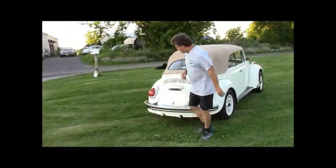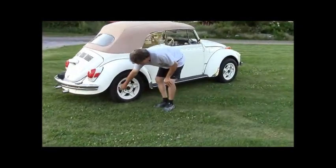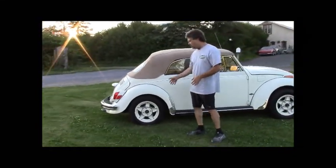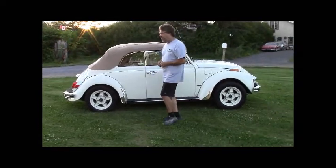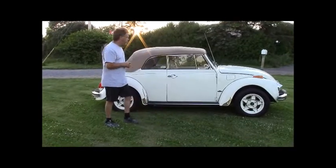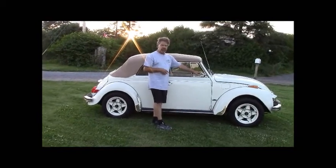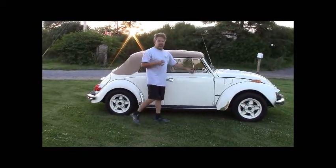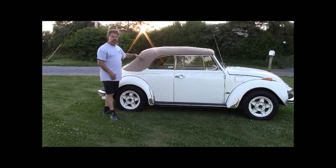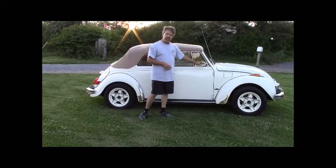Coming around this side, you'll see both front and rear wheels match in size — we upgraded to a P195/65R15, which is very quiet in terms of road noise, handles very well, and channels water away if you're caught in the rain. All Super Beetle convertibles came with a mirror on the passenger side, mainly because visibility is a little restricted with the convertible top down, as it sits up and blocks part of your sightline.